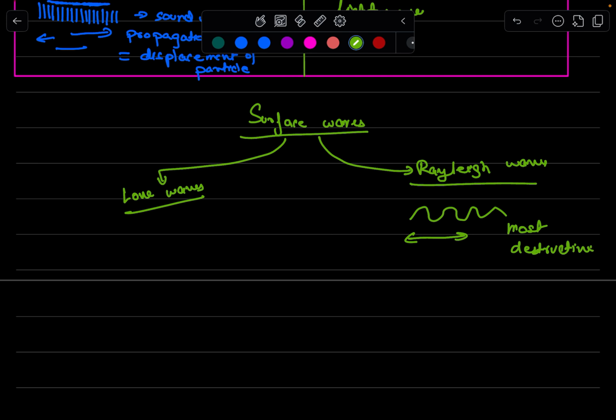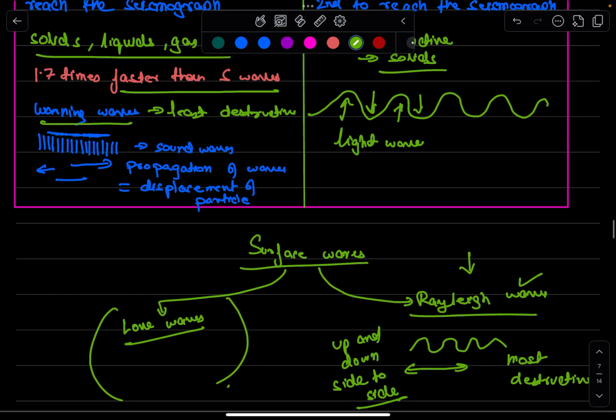Your homework will be to tell me how Love waves are actually created and how they work. But just keep in mind, both are destructive, but Rayleigh waves are most destructive because both up and down and side to side movements are done by Rayleigh waves. That is why this is the most destructive. I am writing it time and again because you have to remember it.